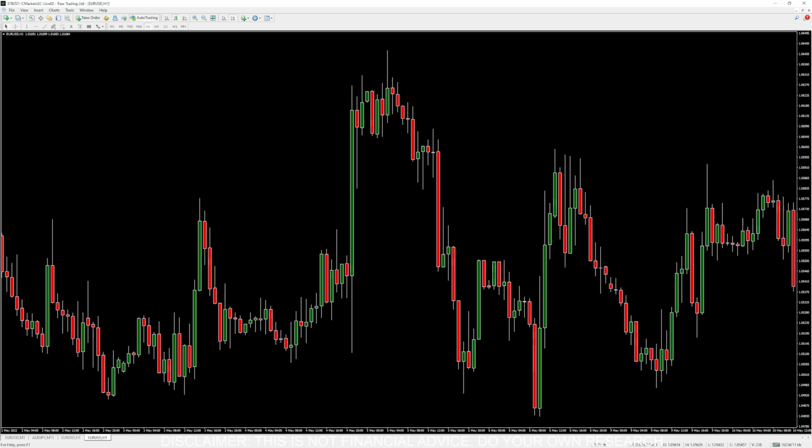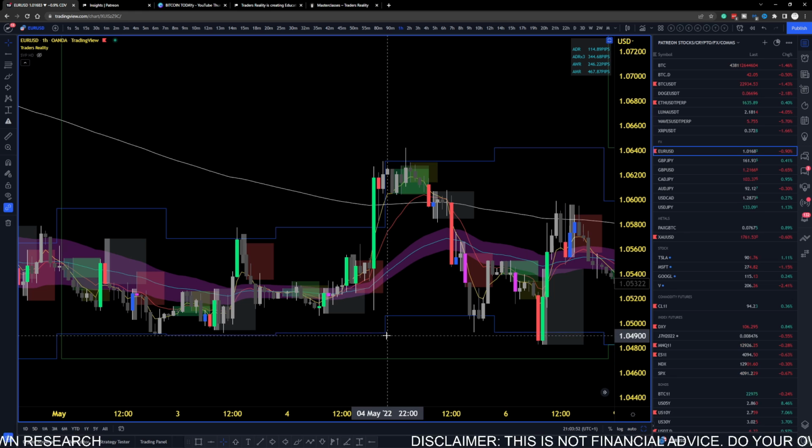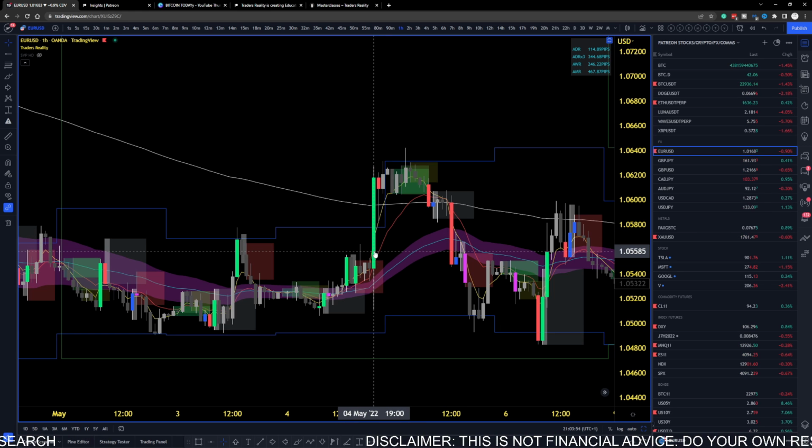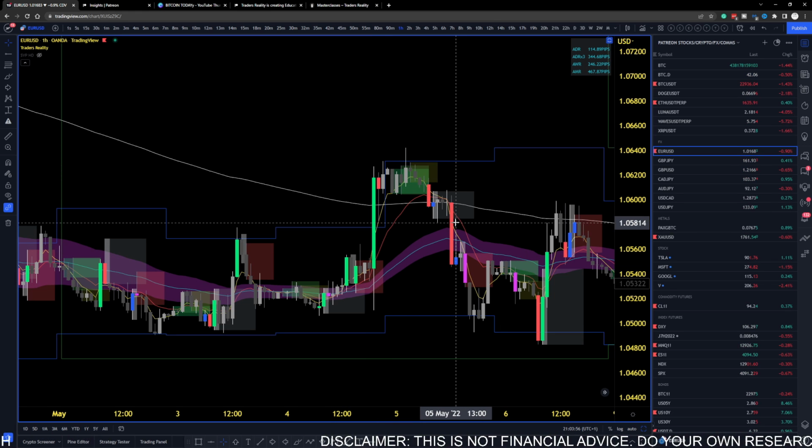Let's see. Hold on. Okay. So we've just pulled a random point in the chart. And if you think I've actually looked at it beforehand, I'll disprove that in a minute. Look, this is a green vector candle. This we said was a stopping volume candle. And then we said this was going to be a red vector candle. This is without the indicators. Look down. May the 4th. TradingView. May the 4th. Green vector candle. Stopping volume candle. Red vector candle.